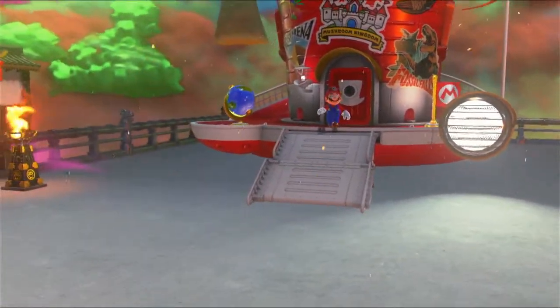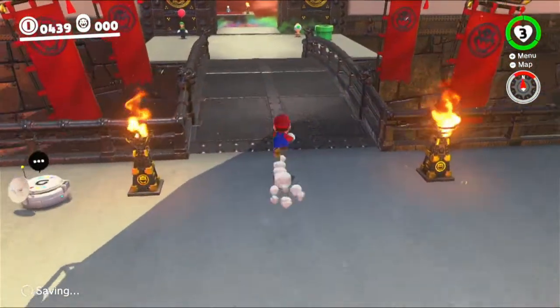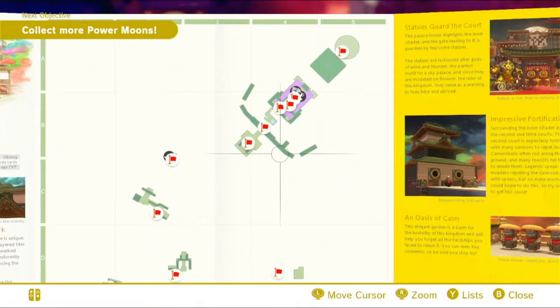I feel like it would have been funny to actually have the thumbnails for the previous episodes to be just Super Mario and then just remove the Odyssey bit because we haven't been using the Odyssey as much recently.